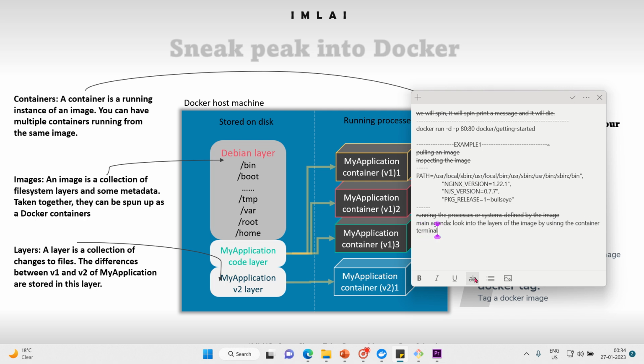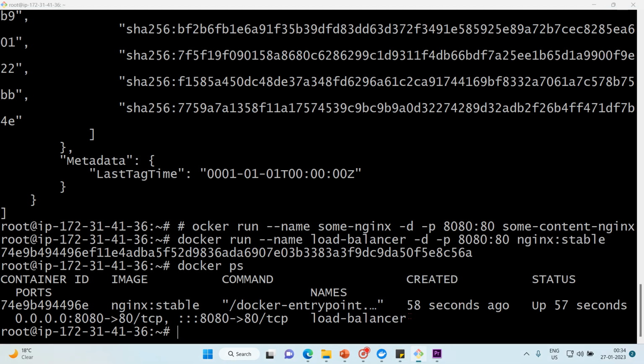That's the main agenda. Let's get into our terminal, into our Docker server again.